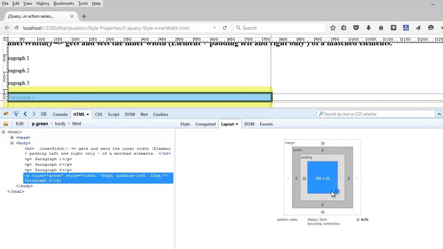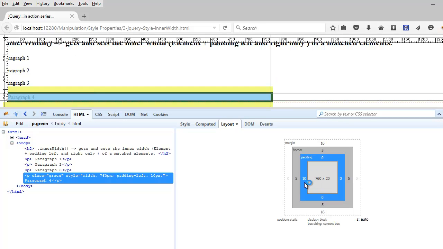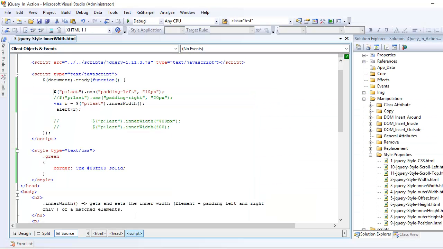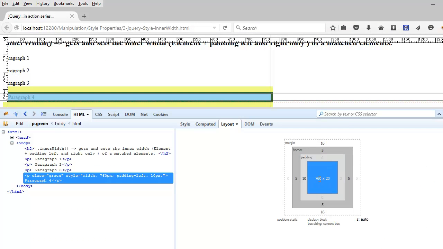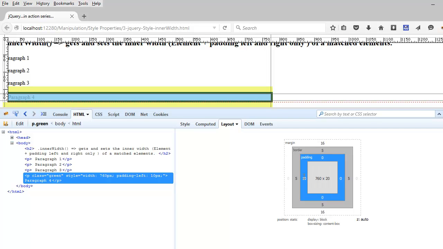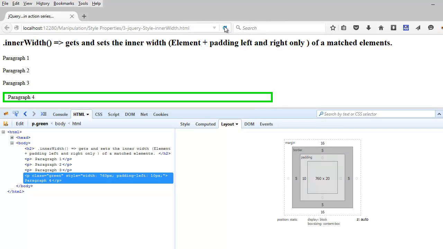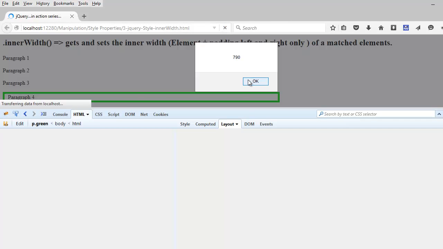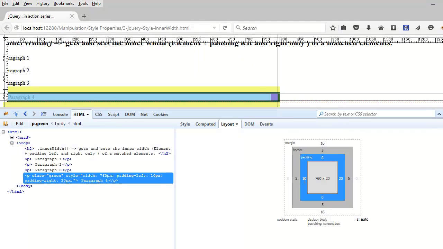Now the 770, once again, 760 is the element width and the padding left is 10. That's why 770. Let's make one more change, and let's set the padding right as 20px. So now what's going to happen is this 760 plus 10 is 770, and this 20 is going to cost me 790. Right, so I have saved my changes. Now I'm going to refresh, and you can see the 790, and now it's pretty straightforward.